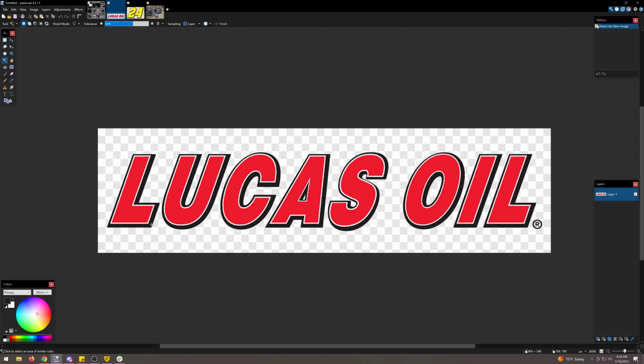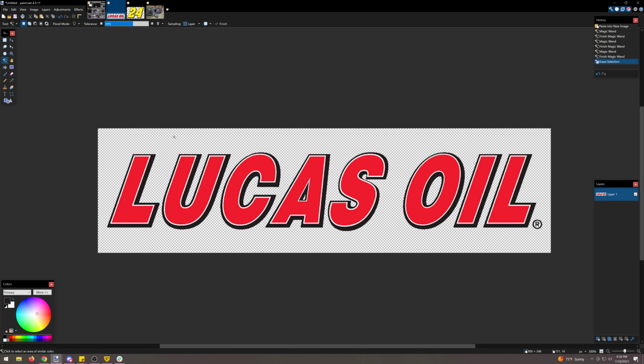So for example, the outside edge of this Lucas Oil logo is that black edging, and we have this kind of white and gray checkered board imagery. So what we're going to do is use the magic wand tool once again to select around the outside. And I need to select this separately. I cannot just hold down Shift because it will select that white inner outline of the Lucas Oil logo. And then we just press the delete button to reveal the transparent checkerboarding around the outside.